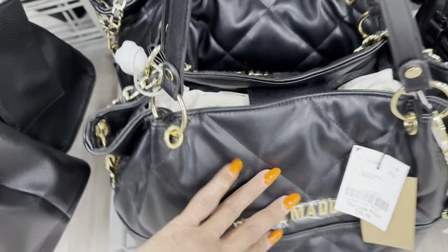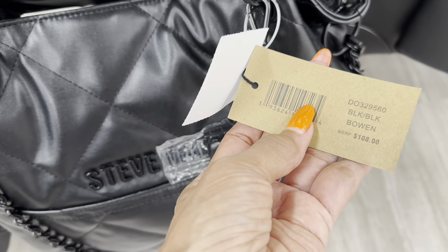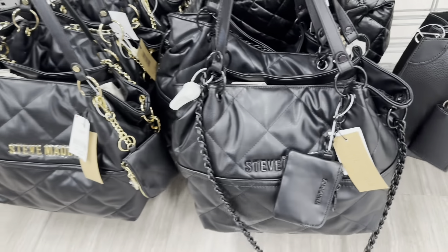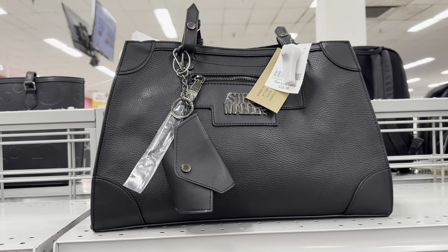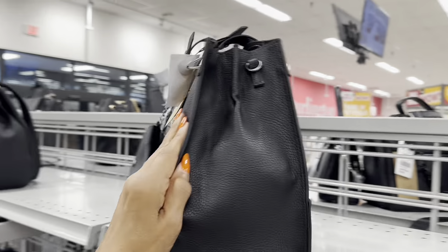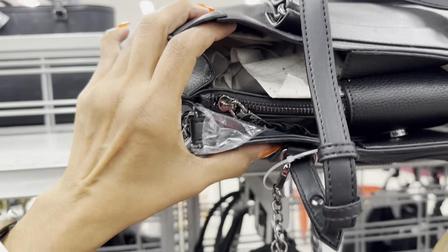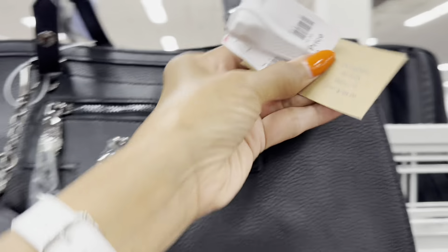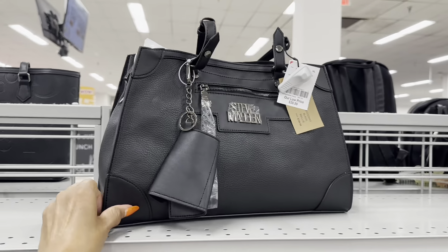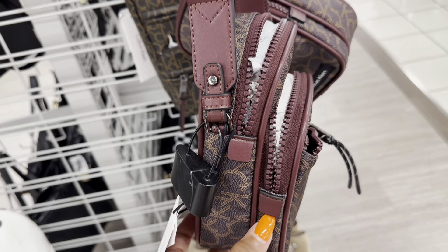I love the rivets though — that's cute. We have a shoulder strap, crossbody strap inside, zip in the back, snap-up top, three compartments — 20 dollars. So this is another bag that would make a great work bag or weekend bag. We have a coin purse, a pocket in the front for your phone, and inside there's a large pouch — actually it's a crossbody inside! The name is B Loren, retail 108 dollars, and this is 40 dollars.